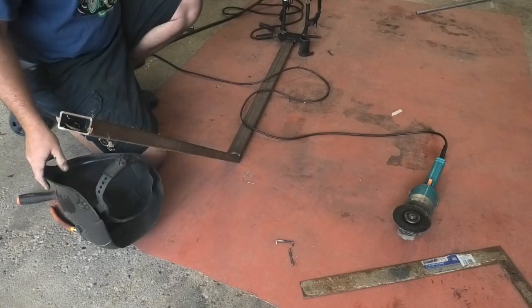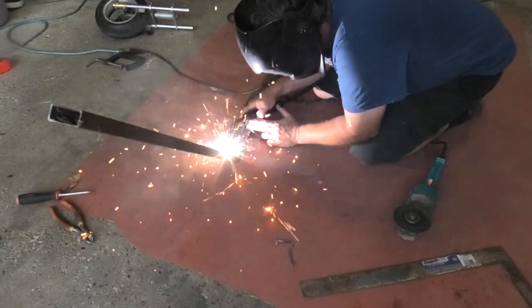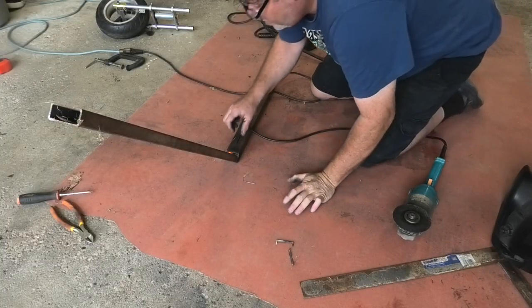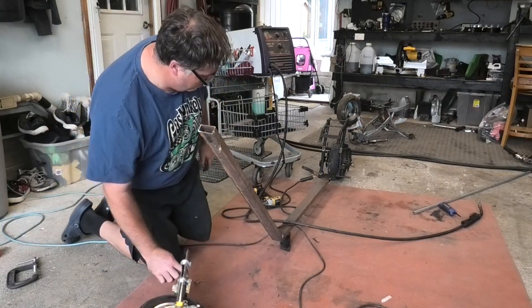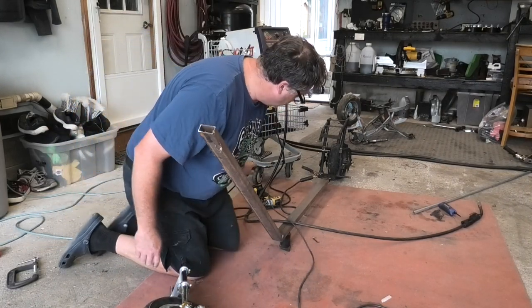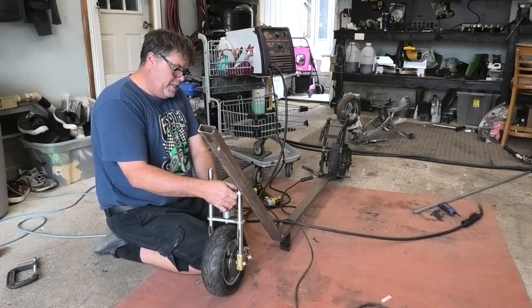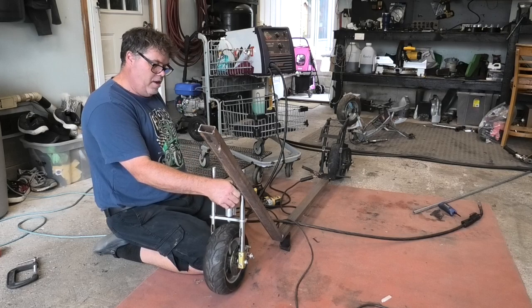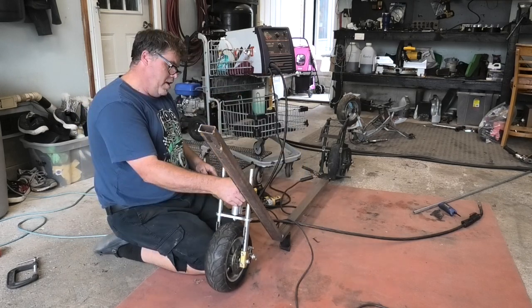Now that's tacked. We'll give her a good weld across there. That's a hot weld — too hot. This is crucial. I have to throw the back wheel on it to get it up to six inches. As you can see, a six inch spacer is perfect. So this will tell me exactly how high I need to be — right about here. I want a little bit of lean, so right about there we're going to cut it, on that angle too. We'll get a square, square that up, and chop her off.